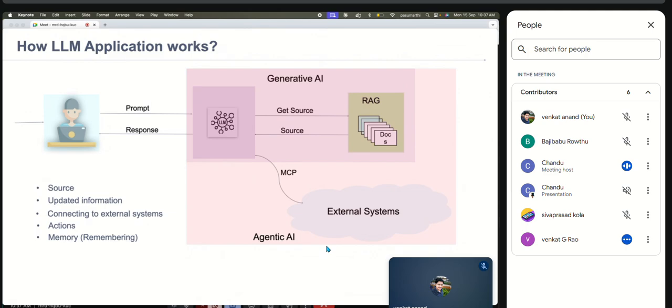Then, the LLM part may involve multiple LLM models also. That is also valid. We have many, right? We have ChatGPT, the OpenAI model, we have the Gemini model, we have Claude, all of that. Maybe one model is good for one use case, and another is good for another use case. So you can involve all of them. Multiple models can also be integrated.